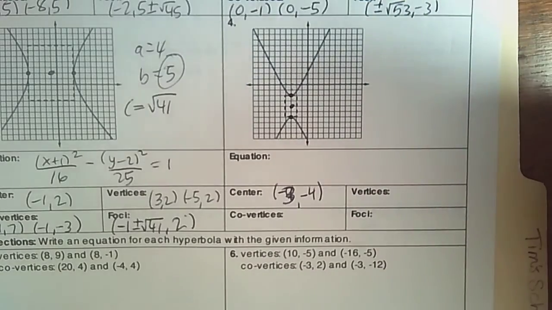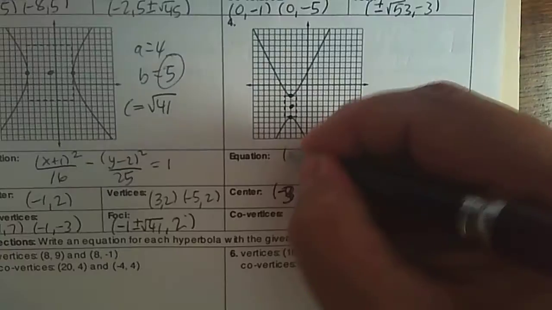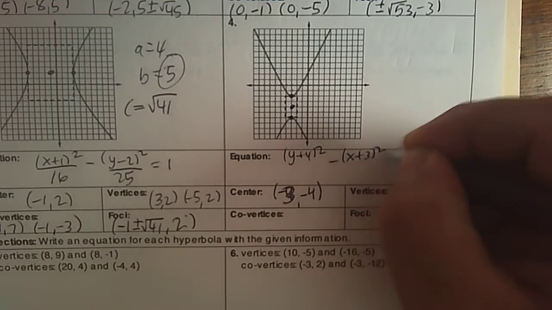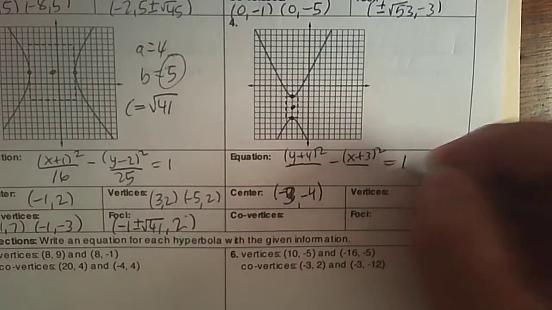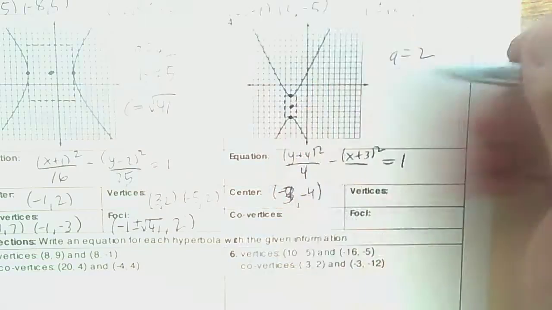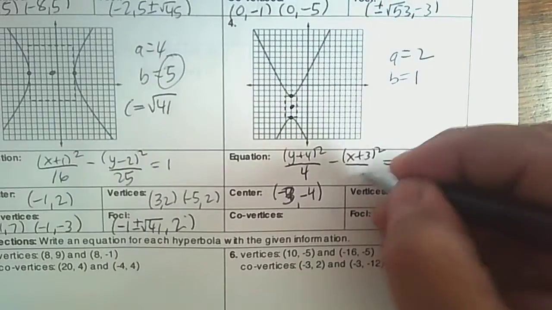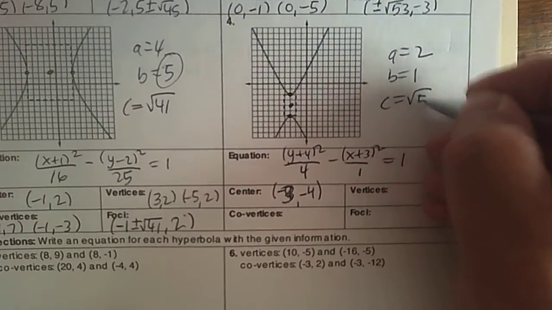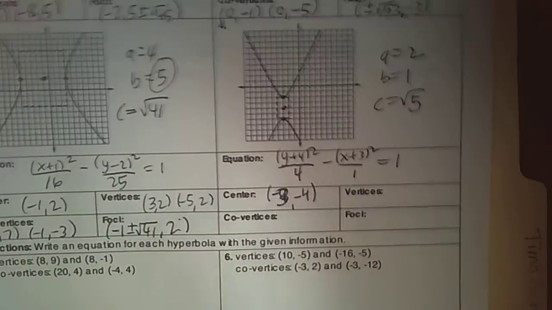This is a vertical. So that means the y is going to start first. The A, the distance from the middle to the top is 2. So square it, that's 4. From the middle right is 1. And square it, it would stay 1. And that would mean C is the square root, and you add them. 4 plus 1 is 5.